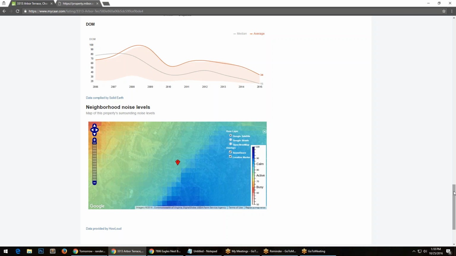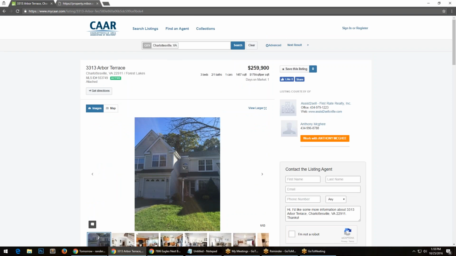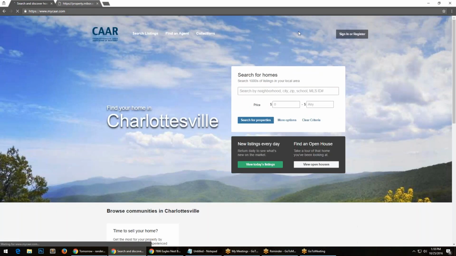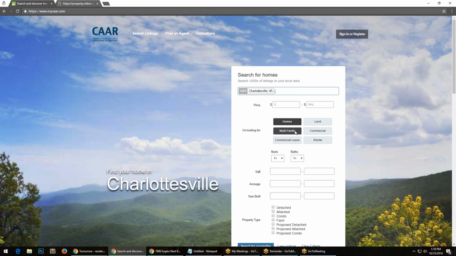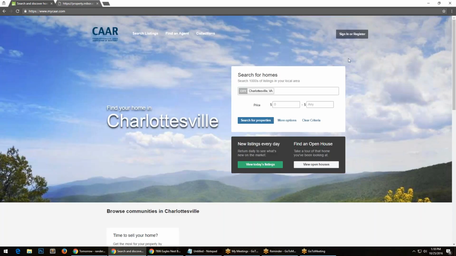So if we go back to the landing page, Roger, we're just going to talk about those 4 roles, and we'll number them real quick. The first one is what we're looking at right now, and that's anonymous. So we're not logged in at all. We haven't identified ourselves. We haven't clicked sign in or register. We've just found mycar.com on the web and started searching.